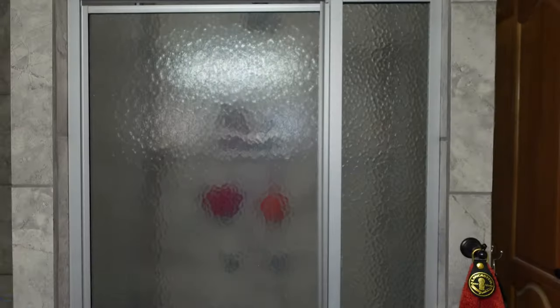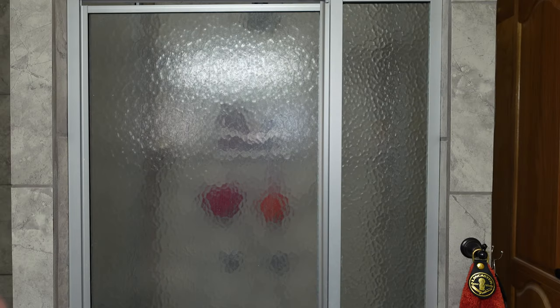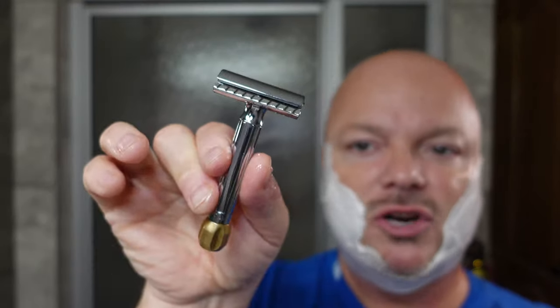It happened when I used the Holy Black cream recently too, where I had to chase it down all over the place. I got a good lather from it. Let's see how the shave goes, because that's really where the rubber meets the road and what it's really about. We expect to have an excellent shave today. Drying off our hands and we'll get going with the Murgrass.